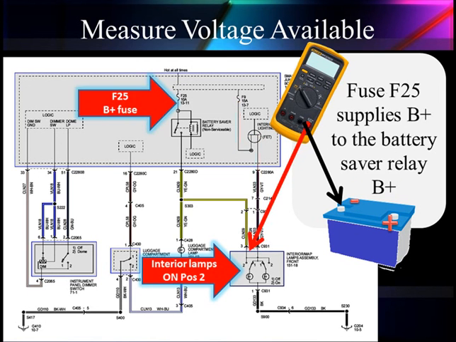On the other side, when we're in position two, the lights are powered by F25, a B-plus fuse, an entirely different circuit. We're going to talk about looking at different circuits later on and about the amount of information we can gain from looking at how things work, driven by two different sources. So if we're in position two, where the interior lamps is on, we're going to go up here and use this circuit to get the voltage. It's going to get on here, and it's going to turn the lamps on.